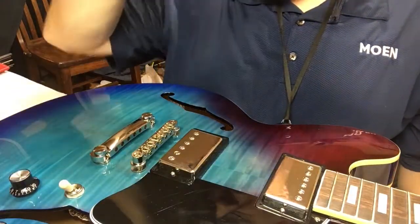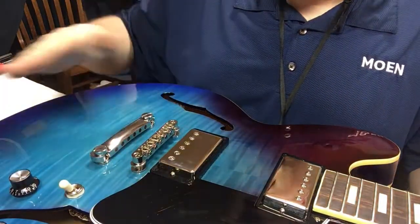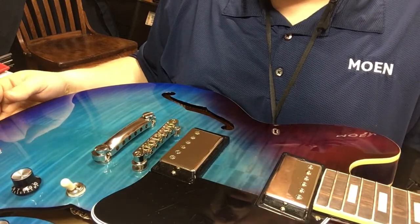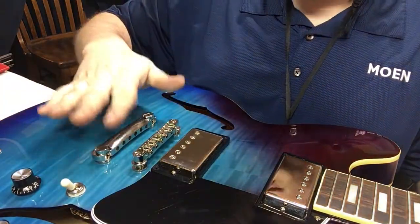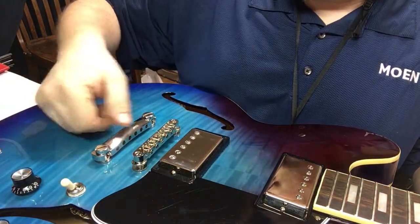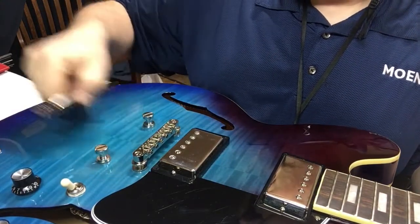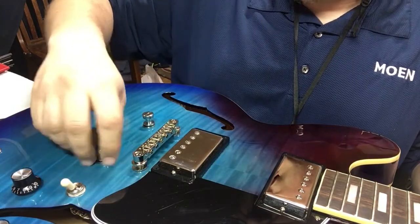Alright, so I've done some of the preliminary work here. I got the strings off. So you can see I've got my beautiful Epiphone ES-335 here, brand new. And you can see it comes with the stop tailpiece. I've got the strings off. So what I'm going to do is remove the stop tailpiece and then unscrew the studs.